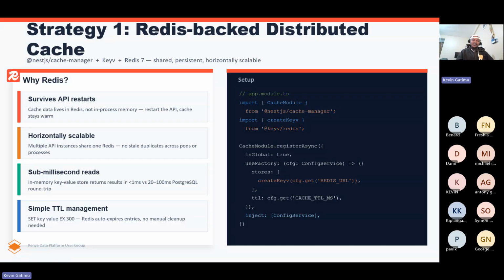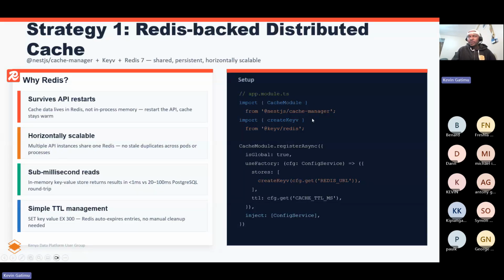I don't know how to pronounce this. It's KV, K, cave. It's pronounced as Keyv. Keyv is a library which is now being standardized the same way we were talking about Zod with schemas. Keyv is a standardized library which is used for caching. So it connects to different databases which can support caching. Redis is one of them. So we shall be using that, which is a cool way of doing it.